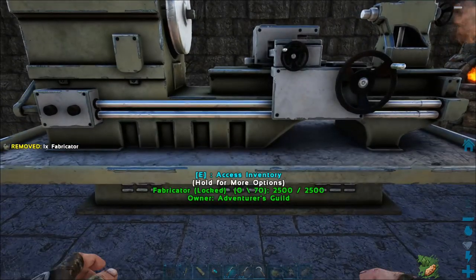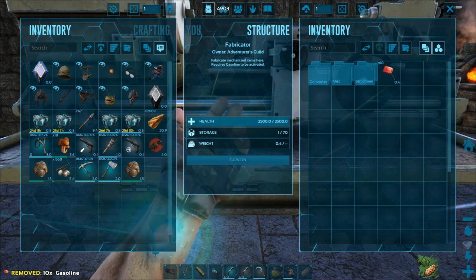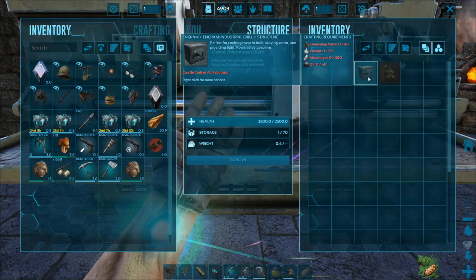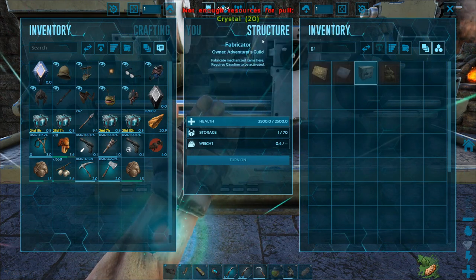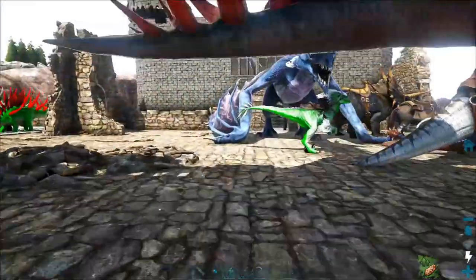Fabricator here. All right, and I grabbed some fuel from the base. There we go, turn on. And then the grill is the next thing that I want to get because we're hurting for food right now. For that, we need 20 crystal. Nice. We can definitely get that really quickly.